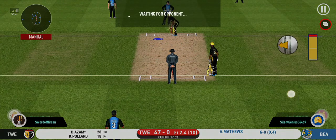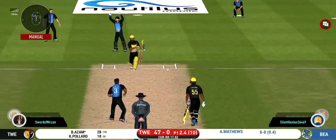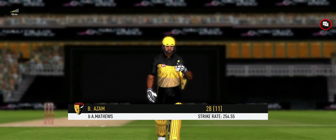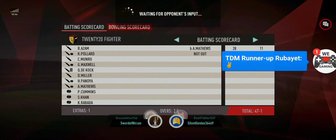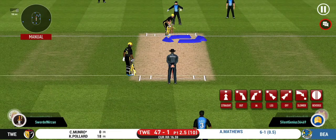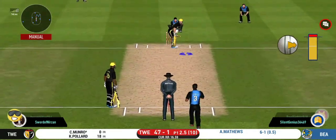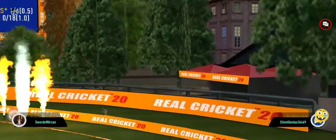That is an aggressive field in place. I like how they're going for wickets at this stage. Edged and onto the stumps. He's gone. He is taking the long walk towards the pavilion. Batsman getting ready to face his first ball. He has hammered that, and that sails into the crowd for a six.